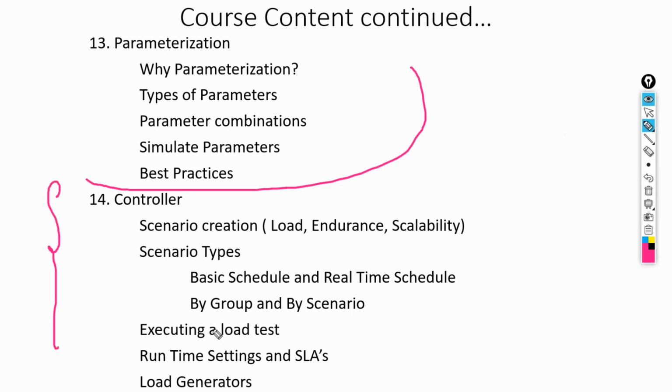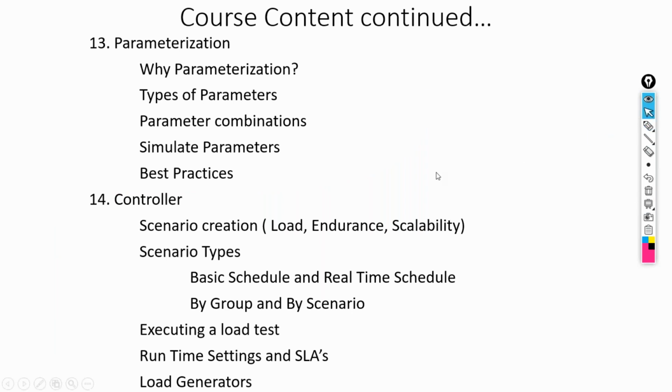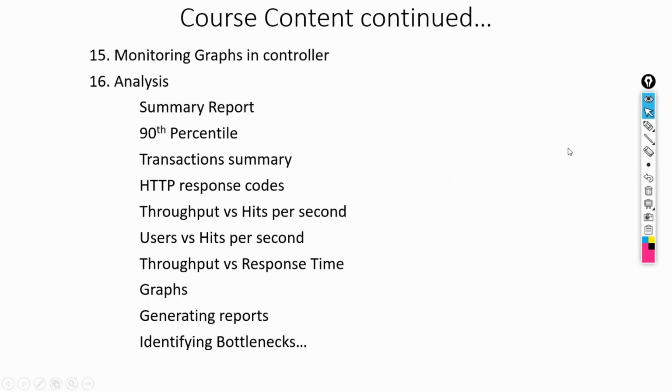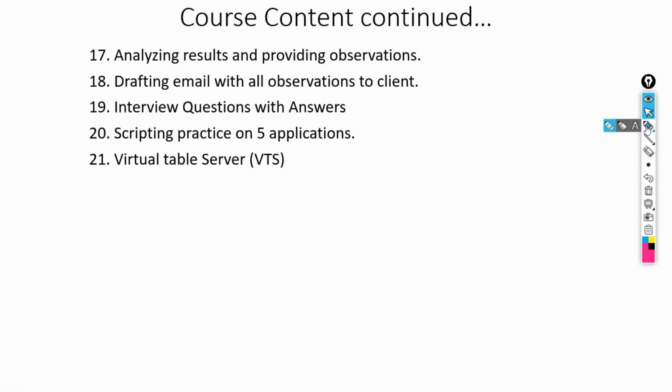From here, the controller is responsible for creating a scenario and triggering the execution. After the controller, we will discuss analysis. Analysis means after the performance test execution, what went right, what went wrong, and what different metrics we are getting. Everything we'll discuss in detail as part of analysis. After that, we will discuss analyzing results and providing observations, and at the same time drafting an email with all observations to the client.